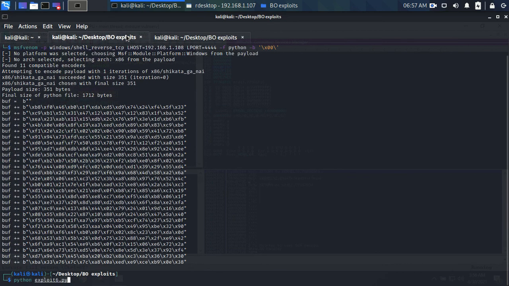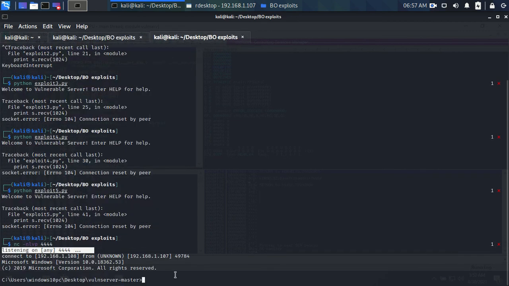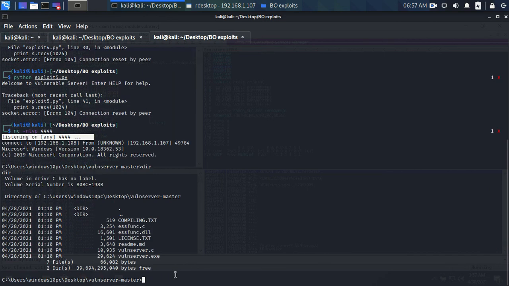Let's run our exploit, and there we are, we are in the Windows machine. The mistake was that I was supposed to give the IP of this Kali machine, and instead I gave 107, which was the Windows machine itself.